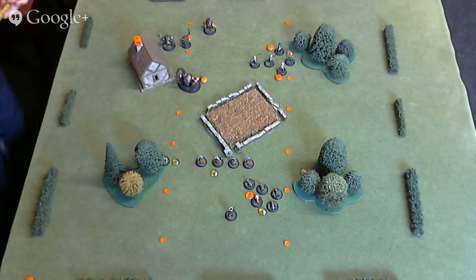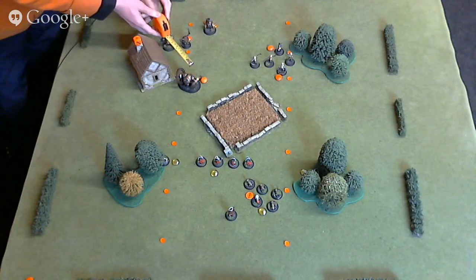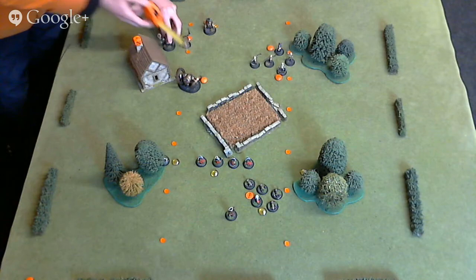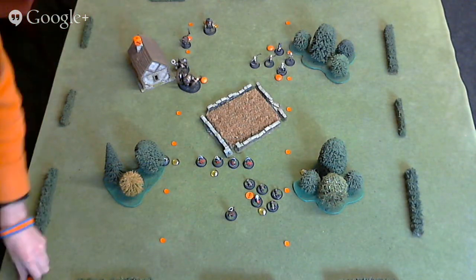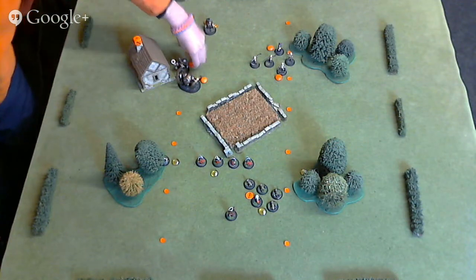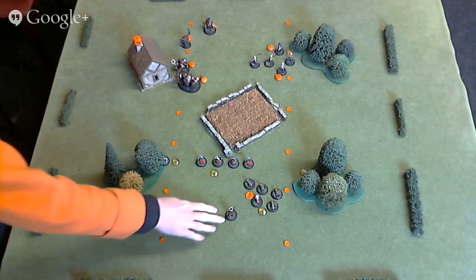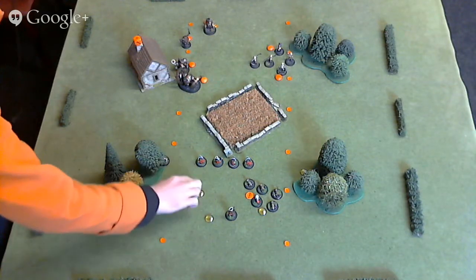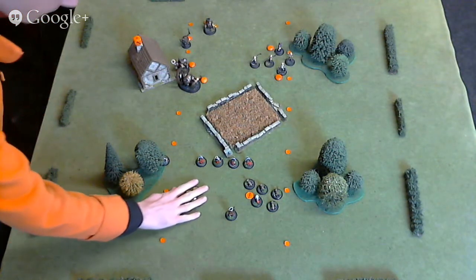Then I'm going to move the Degenerate. I think I'm going to move him up this way. Will he ever be able to shoot at anything? We'll find out. So there he is. And I believe that's the end of turn 1. Yes. That's 2 tough guys coming towards me right now. At least I think they're tough guys. They just have big bases, that's all. Yeah, we'll see how tough they are when they get there.